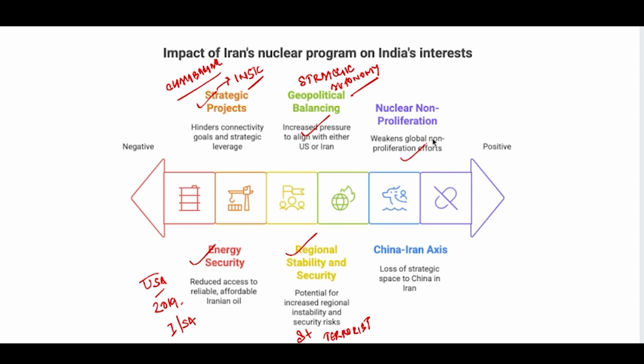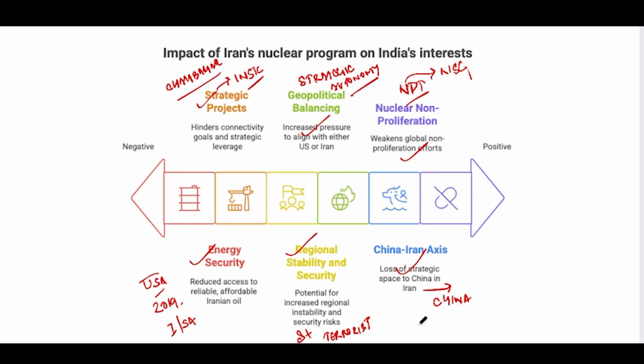Also, remember that India is an extremely responsible nuclear state and a proponent of non-proliferation despite being outside the overall framework of the Non-Proliferation Treaty. If Iran violates its NPT commitment, it could weaken the global NPT regime and may complicate India's case for being included into the Nuclear Suppliers Group. And towards the end, with Iran under Western sanction, Iran is likely to lean in favor of China, which will impact India's interest in Iran.